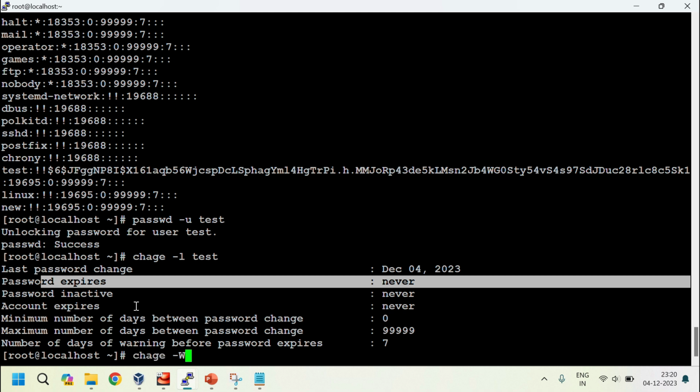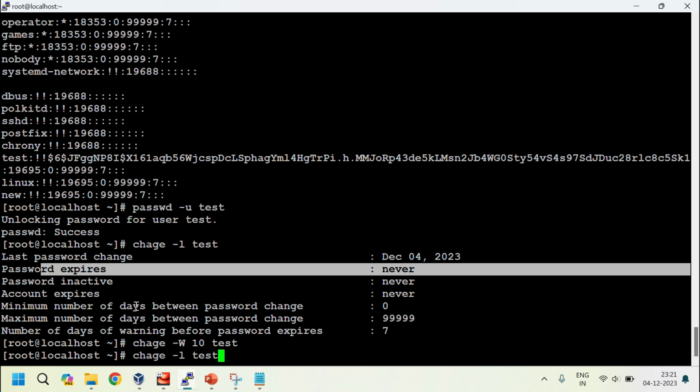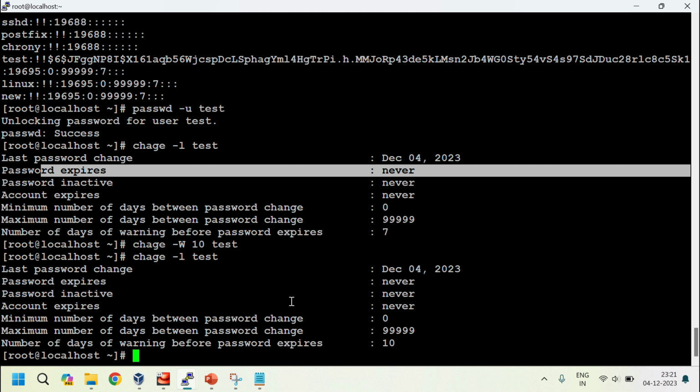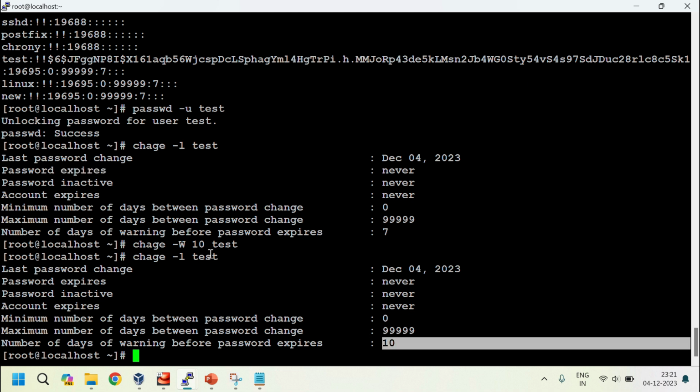Okay, if you want to change these attributes, -W, if you give W, okay, 10 to test user. Now we can check it. The warning days changed to 10 days. W means warning days.